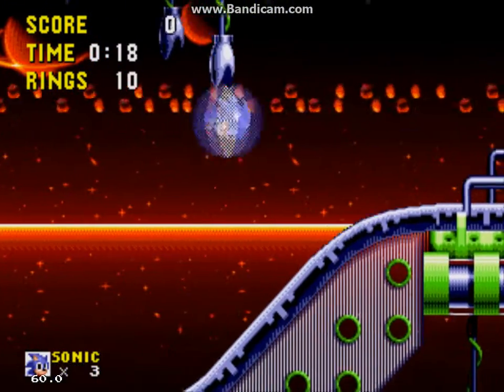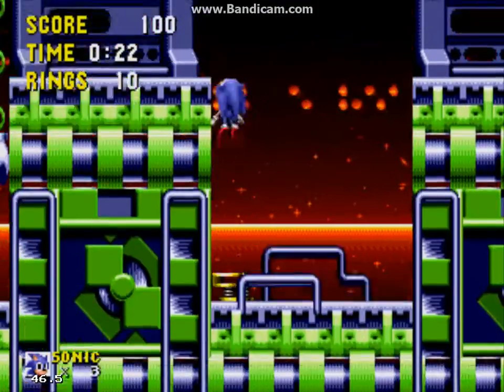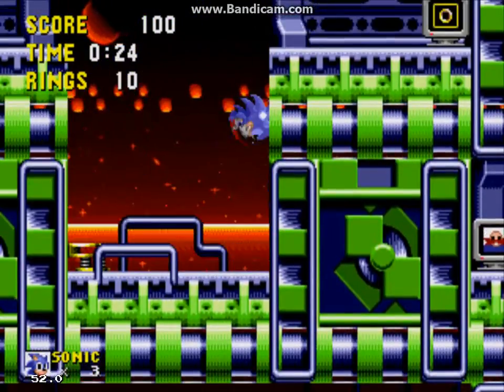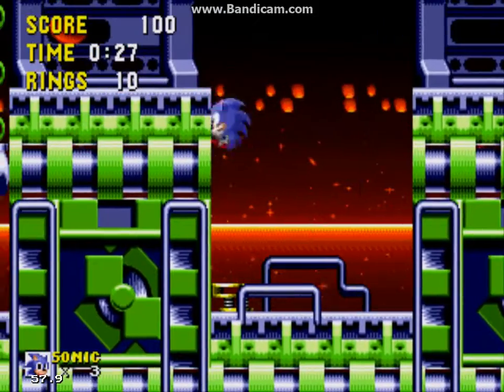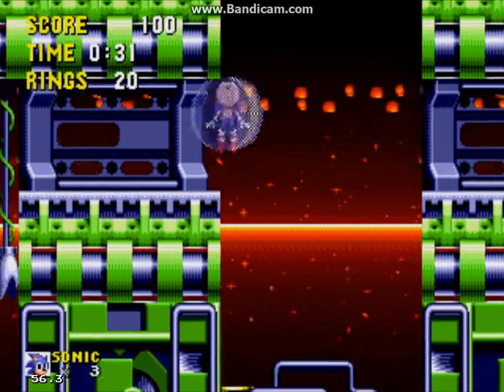And, wow, I guess I'm just supposed to go down. I'll just spin dash away out of this and go down. Okay. Use the spring. The rings. Because Sonic relies on rings.